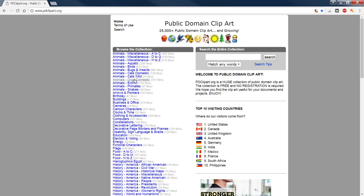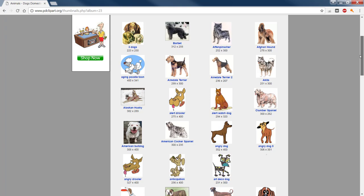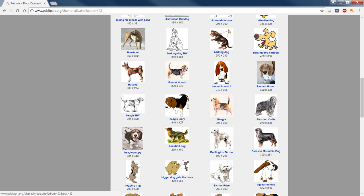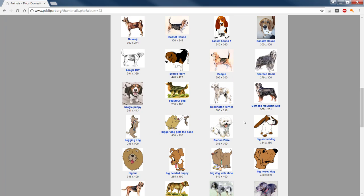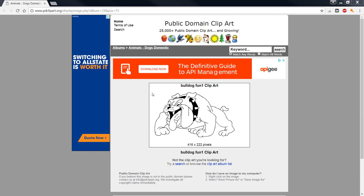we'll look at domestic dogs here. All right, well, it took a second there to load, so. All right, we scroll down, and what we see is I'm looking for line art in particular. We're going to do a video, I think, another day on converting colored graphics into black and white and then into more renderable vector images. But for today, we'll look at Mr. Bulldog here, all right? Let's close him out. We've got our image right here.